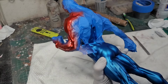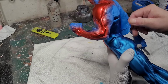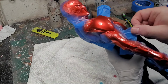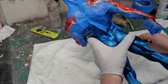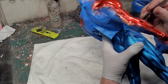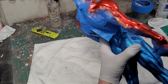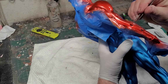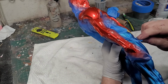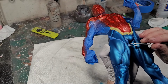So this blue painter's tape is pretty good for masking large areas. It's got just enough tack that it's gonna stick and pretty much stay in place. It's not as malleable or easy to conform to curved surfaces, so that's why I don't use it for all the detail painting. It is a much cheaper masking tape, but it doesn't bend, it doesn't conform, you can't stretch it, so it's not good for all that detail masking, but it is good for covering large areas.